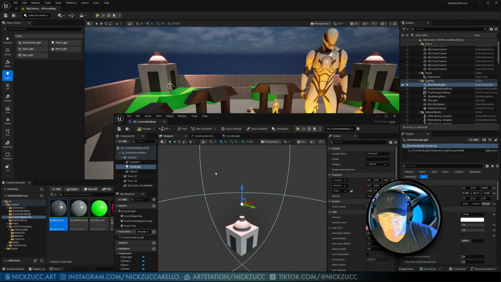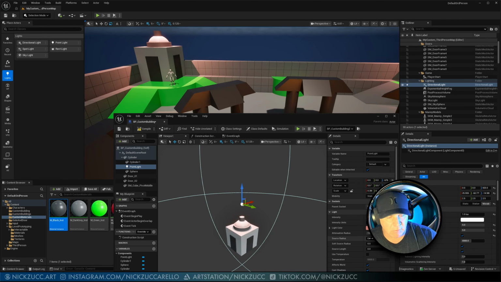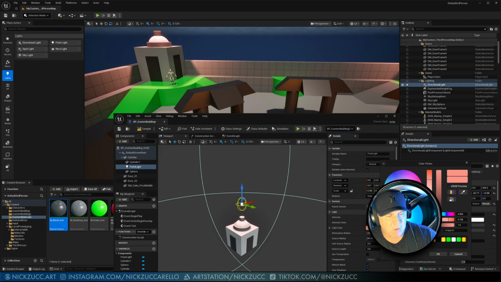And right now it's pretty hard edged as far as the shadow goes on there, and we could use this source radius. So if we want that to be a little bit softer and have a nicer kind of fall off on that, we could do that. And we might as well try some different lighting combinations to see what might be appealing and what might stand out.